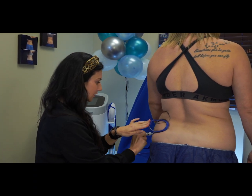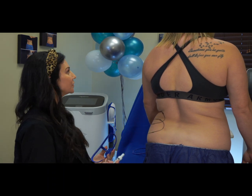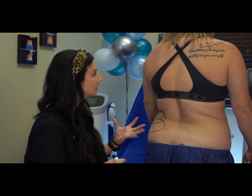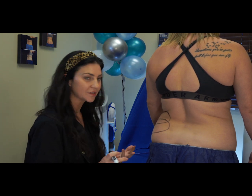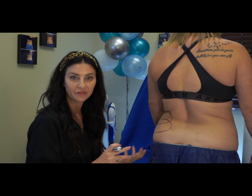Do I need more than one treatment? Yes. For you, I would plan on doing two rounds of treatment. We'll treat all our areas first, and then typically I'll see you back in about four to six weeks or so, and we'll redo everything again. Usually at that point you're starting to see some results, so we'll take a look at the area again to make sure there's nothing that needs to be adjusted with our plan from previous.